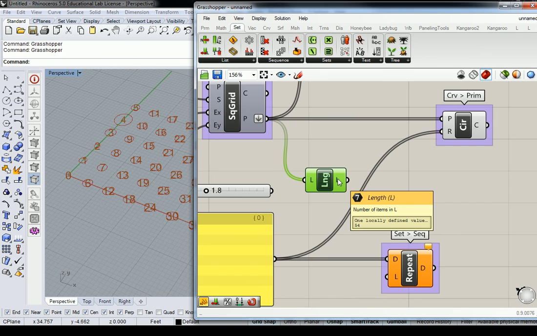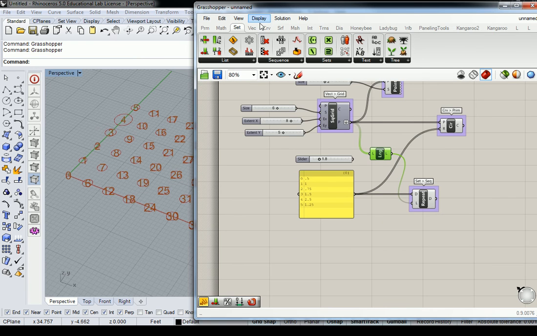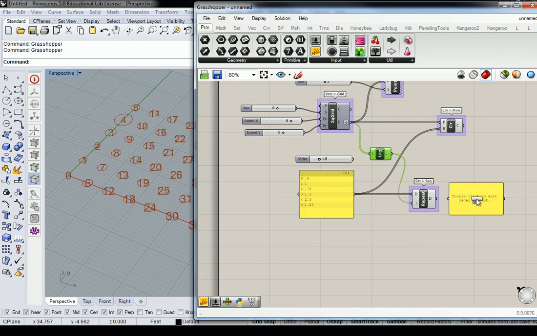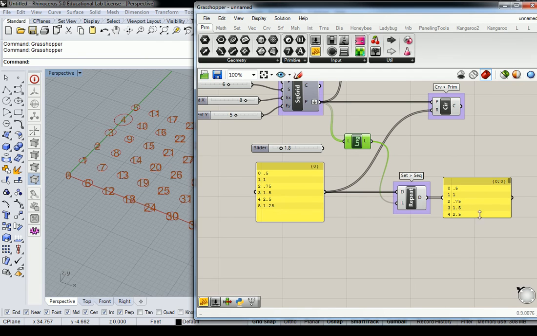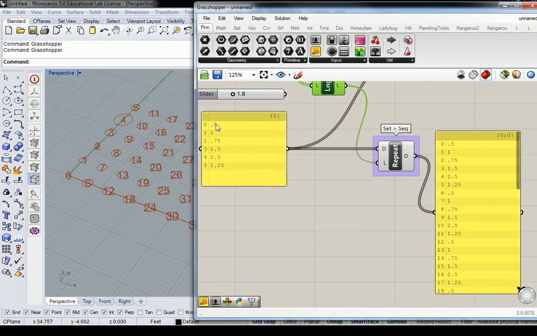It gives me the value of 54 as an integer. And then I plug that into the L. And so now if I drop a panel on the other side and stretch it down, you'll see that the pattern is now repeated to an index of 54 values. Cool stuff, huh?